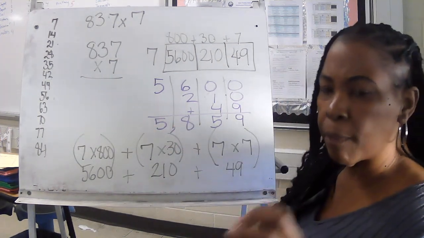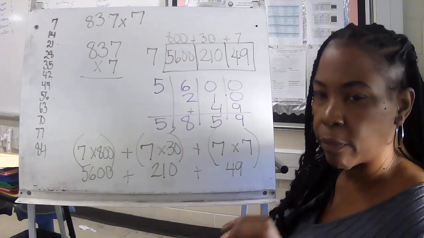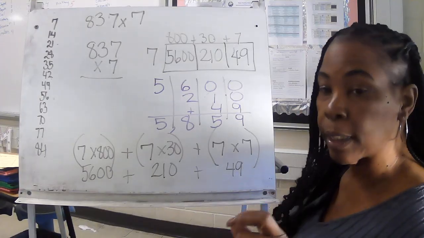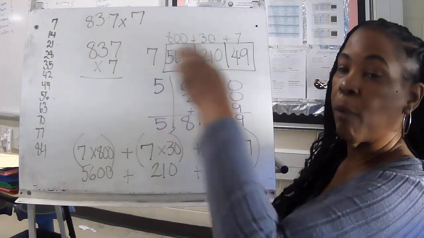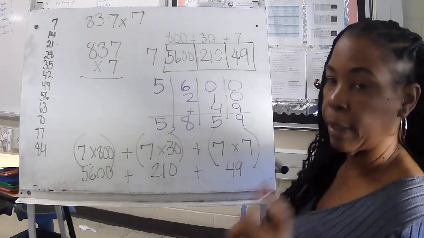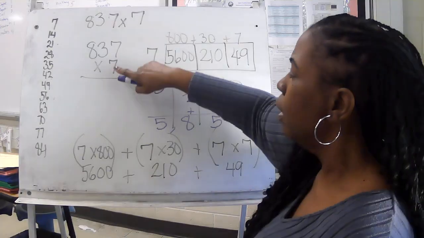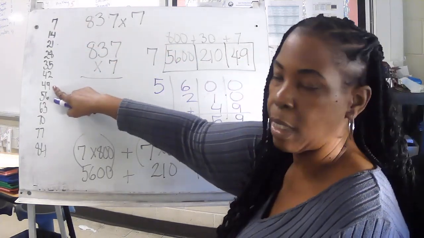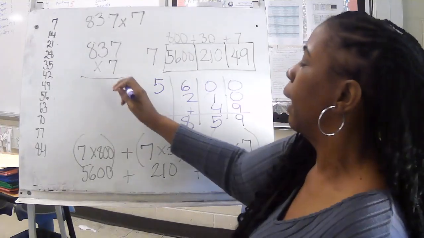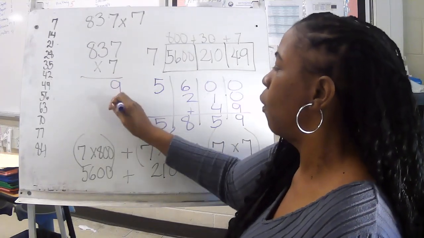Let me also come over to the standard algorithm. I think for the most part we're getting the standard algorithm. I think where our hiccup is when we have to put a plus whatever at the top. And we're indecisive of what to do with that. So watch very closely. We have 7 times 7. So I will go down on my multiples of 7 and I'll stop here on 49. So my 9 goes here. We have this part plus 4.